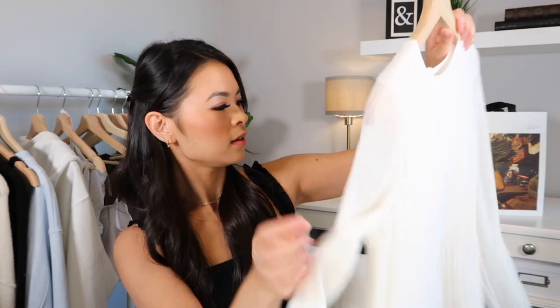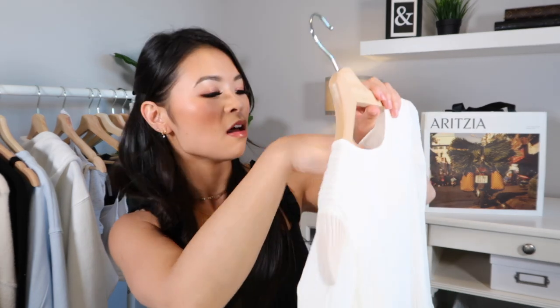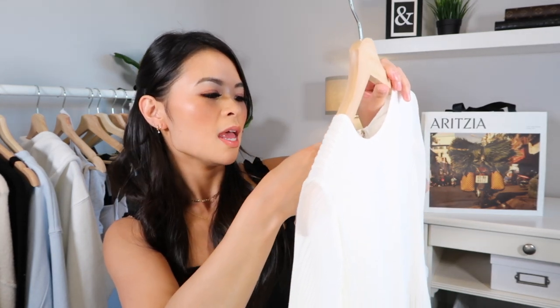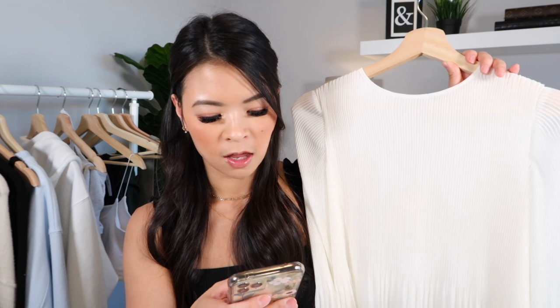The second dress that I got that's hanging here is this one that I absolutely love. This is called, what is this called? Give me a sec here. The tag is right here. This is called the Elba mini dress. I think they've changed the name of this dress though. I think it's now called, give me a sec. I'm gonna look it up because it's not called that Elba dress anymore. It's called the Daydreamer mini dress now.